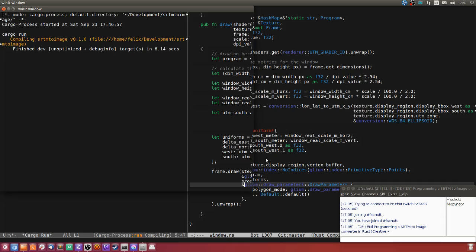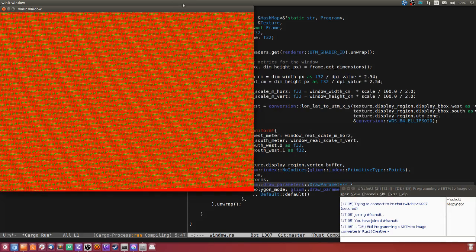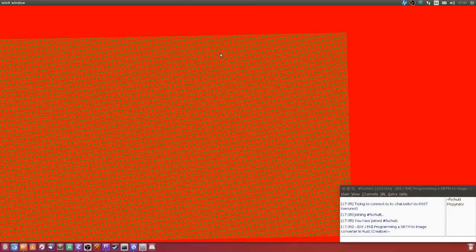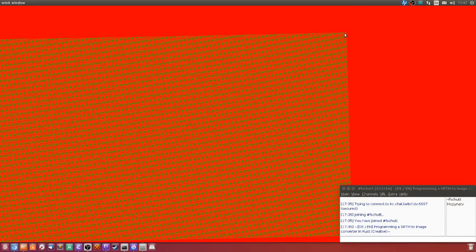No indices, just the points, yes. So this is where we are now. These are all of our points, this is what I wanted to see. And if you look here, the image is not exactly square. These are all of our points, and they all have texture coordinates.